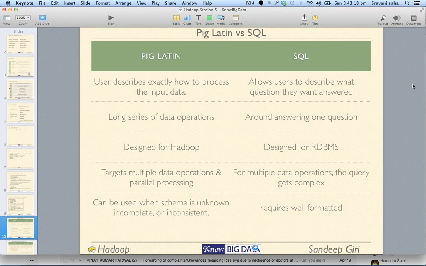RDBMS provides you a very stringent schema. But when we are running MapReduce or other things on Hadoop, the data does not have a very strict schema, and there were multiple differences with respect to the underlying system.